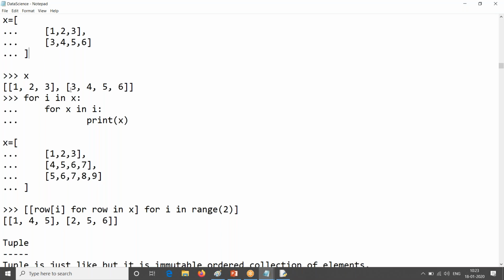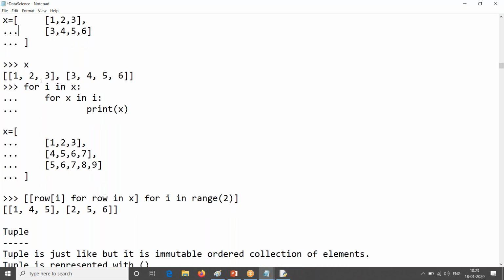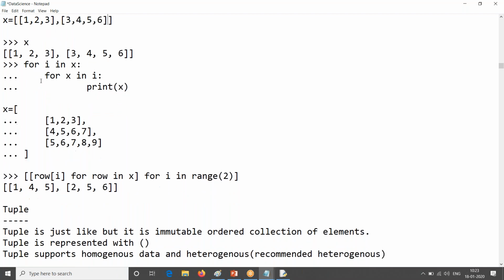This is a small example. Why don't you try this example now? Suppose I have a nested list like this. You can take this and try this also. So what is a nested list? A list can have another list inside it. That is what a nested list is all about.